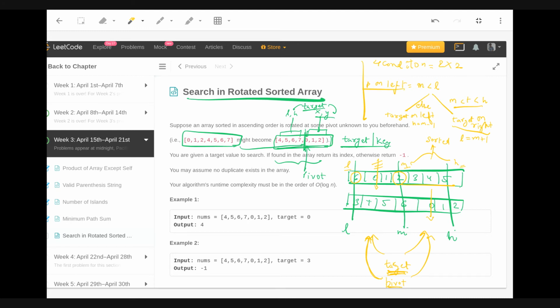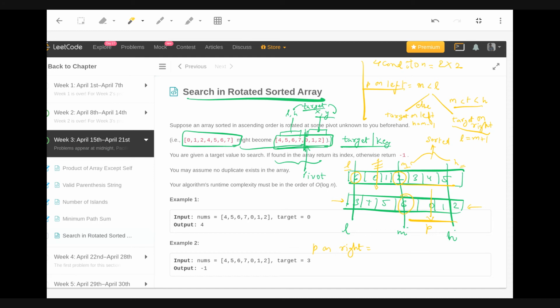Similarly, we'll define P on right side, okay? I don't have space, so I'll just rub this board here and define P on right side. When this happens, it will happen in the example here, right, in this array, right? So here P is on the right side, in this subarray, right?